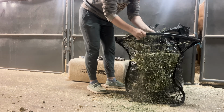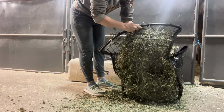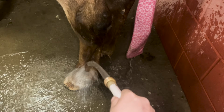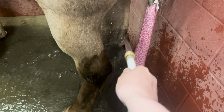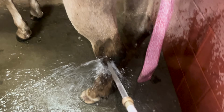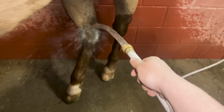Now I'm going to get him a hay bag made so he will be busy while I take Dakota to the wash rack to cold hose his legs. So I got Chester about a flake of alfalfa in there, hung it up, took Dakota to the wash rack and cold hosed his front legs and his back legs, each for about 10 minutes. So I set a timer for 10 minutes, cold hosed the front, set another timer for 10 minutes, and cold hosed the back.